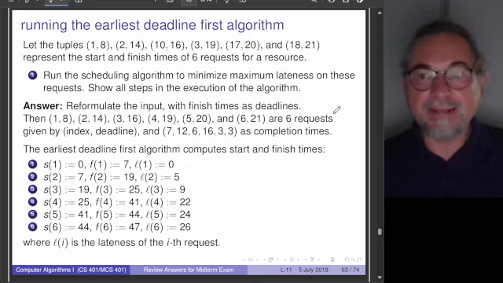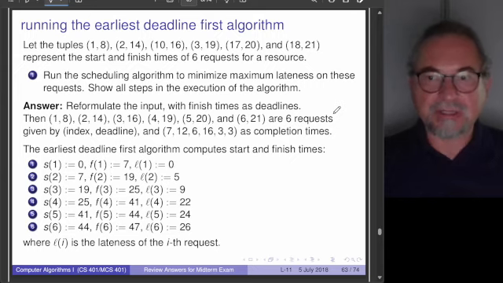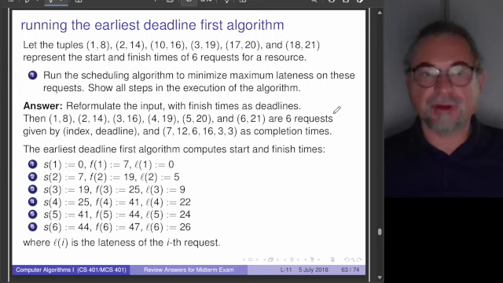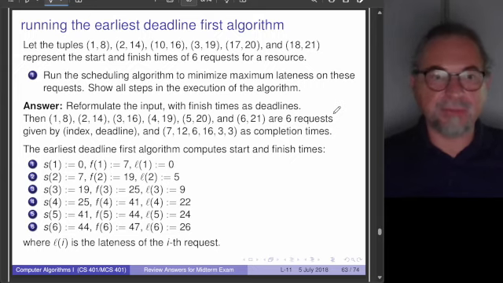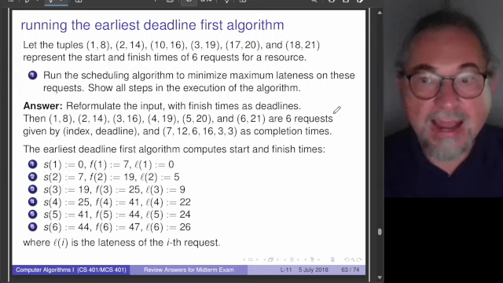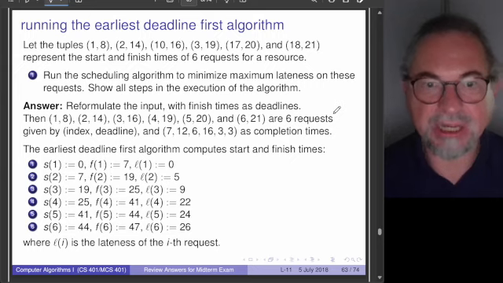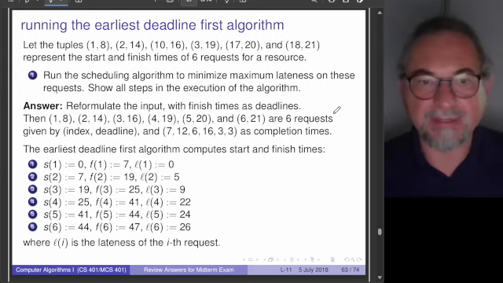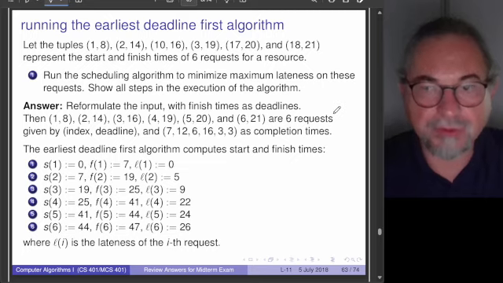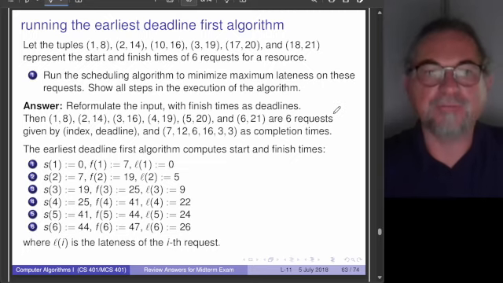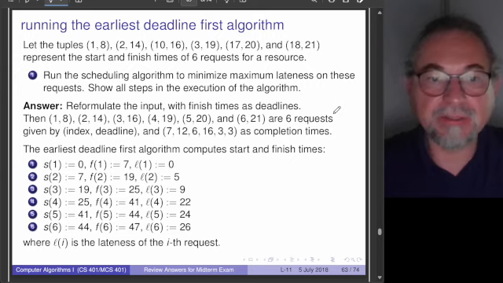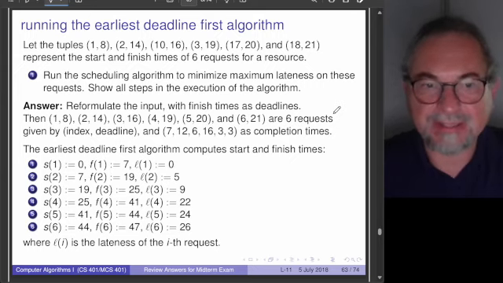All right, in the earliest deadline first algorithm, the next job starts when the previous job finishes. So you can see that we compute start times and finish times, and they neatly line up. I have already computed the maximum lateness. So you can see that the maximum lateness is at the 6th job. There is no lateness for the first job, but the maximum lateness is 26.